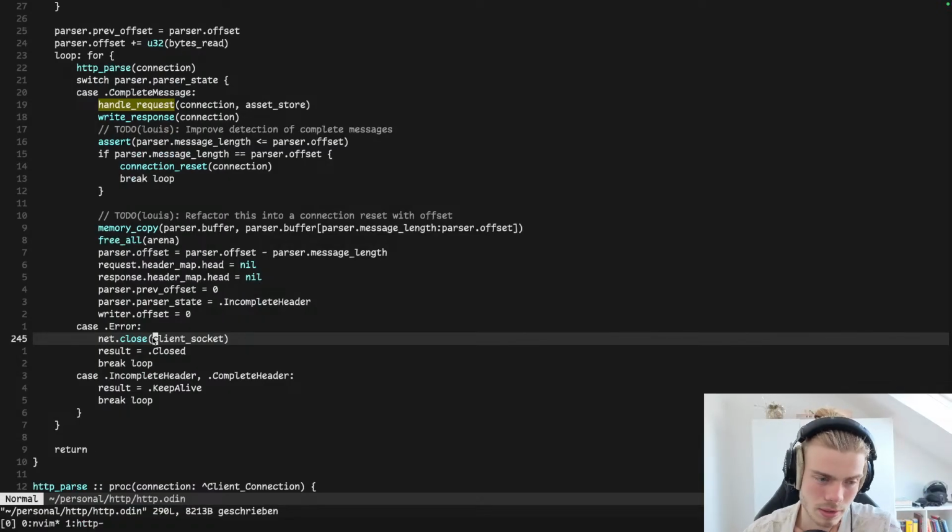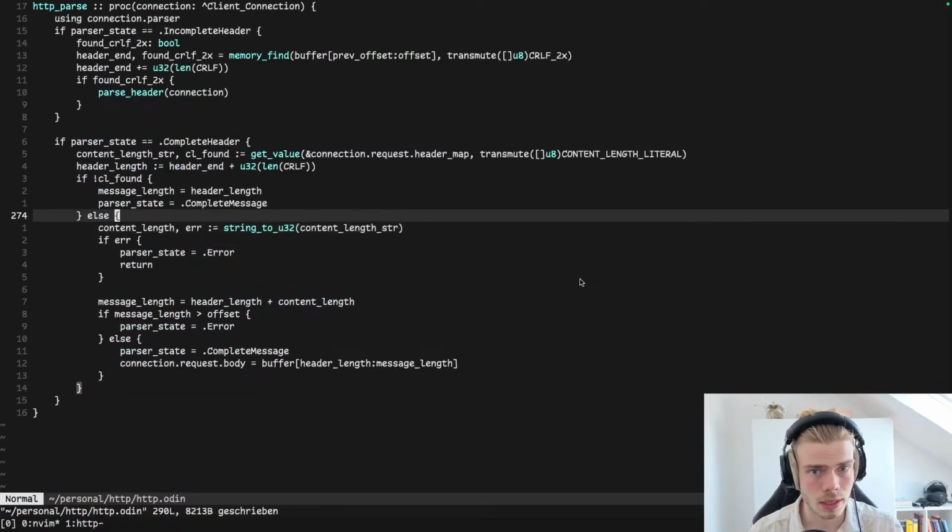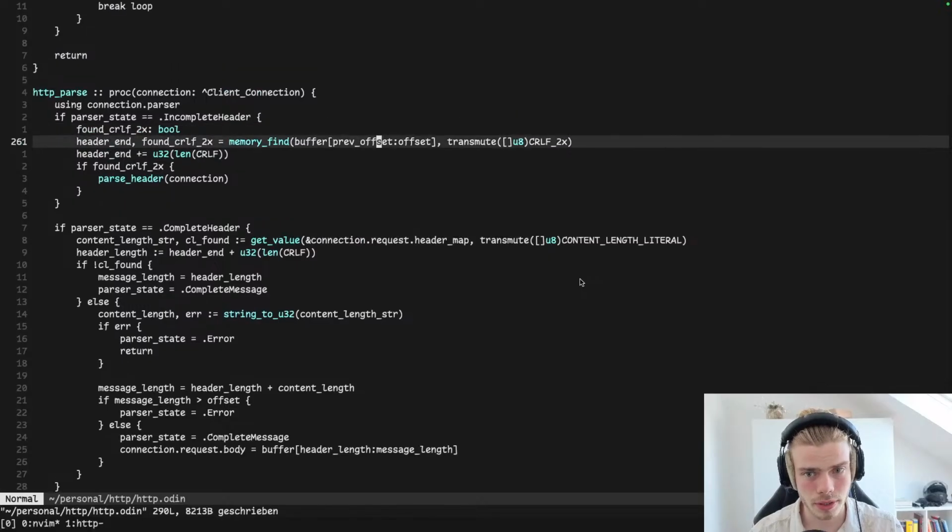Which is probably not the best decision, because maybe we want cleanup, especially for SSL. I don't know. And also something else is broken in the parsing, because I introduced the previous offset. Let's just close the socket.